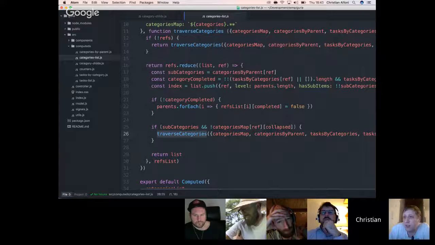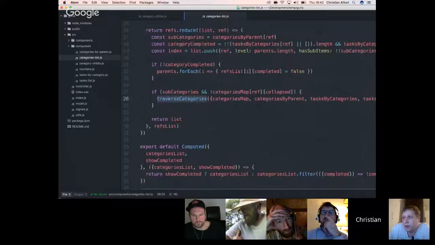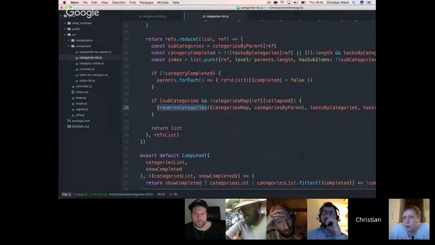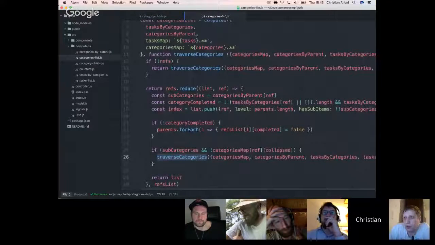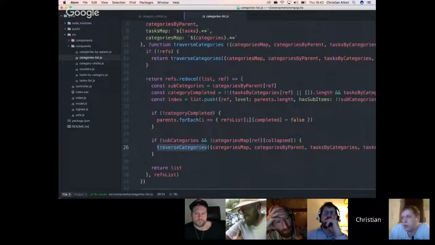And since we have infinite nesting with categories, we use recursive calls as categories. And with reduce, we prepare a list. And also, we can sort out categories that shouldn't be shown because the parent category is collapsed.